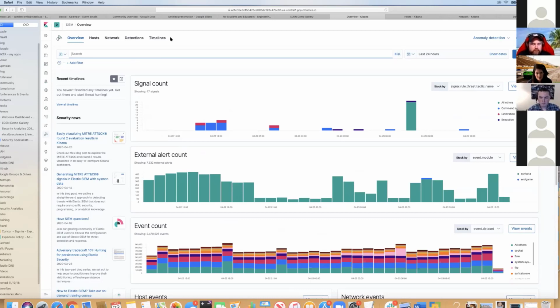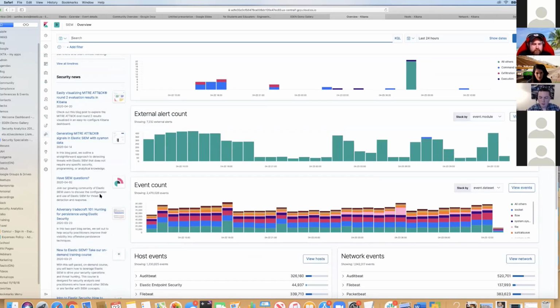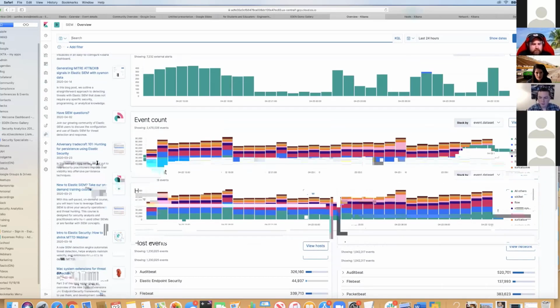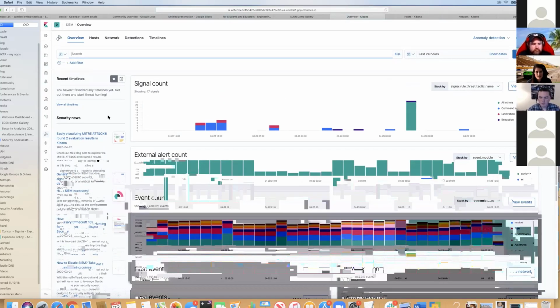New in 7.6 is a cases view as well, not shown here, but we'll show that in another part of this series. One more feature I want to show here on the left, the security news feed. This is a nice new feature as well, where you can set up your analysts with news that they'll need to see without having to leave the SIEM to go search for the latest current events.